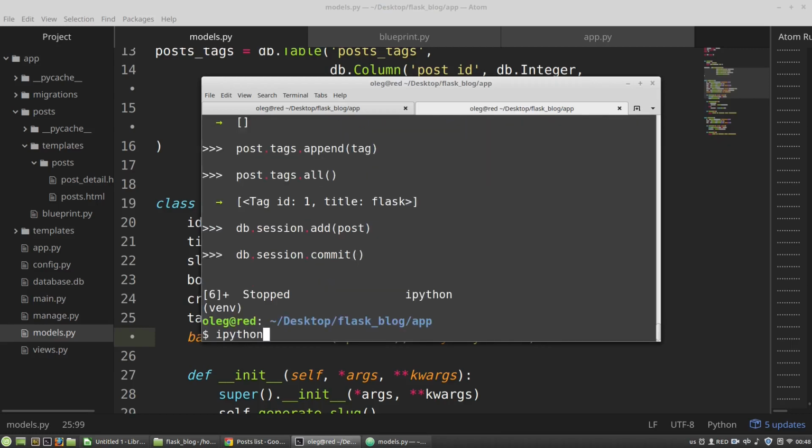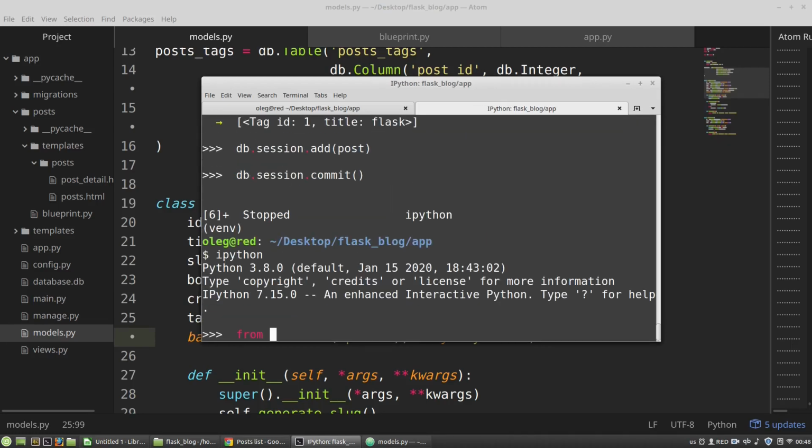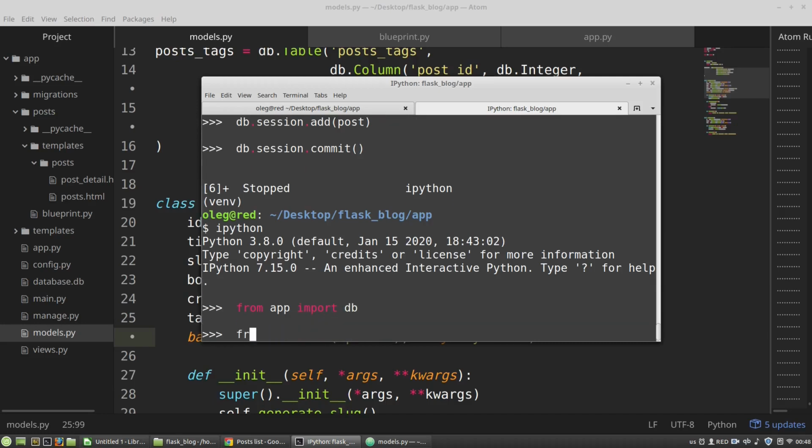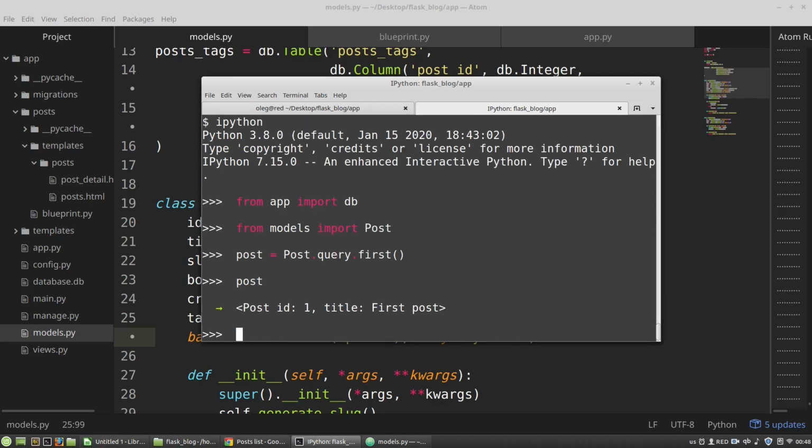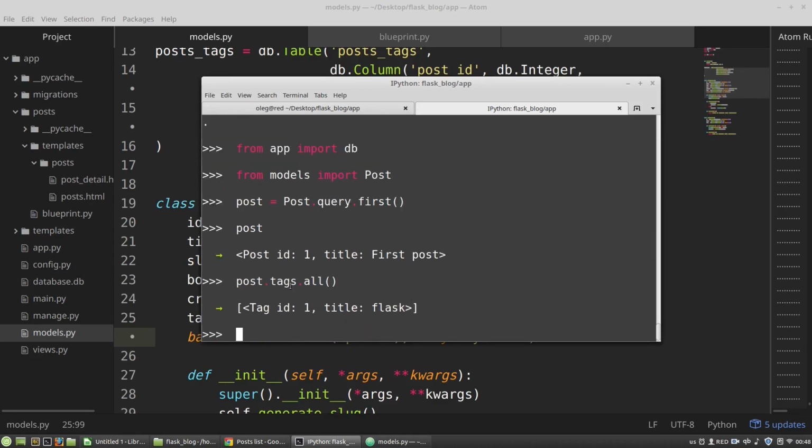Ctrl Z, IPython again. And we can see a list with one element, with the Flask tag. It's working. The next step is to render tags in templates.